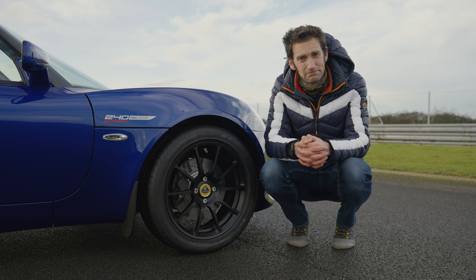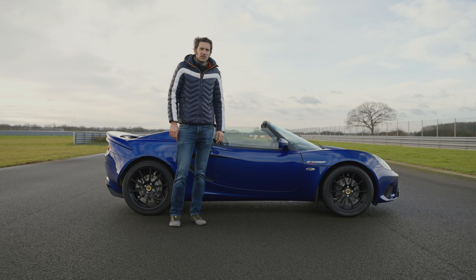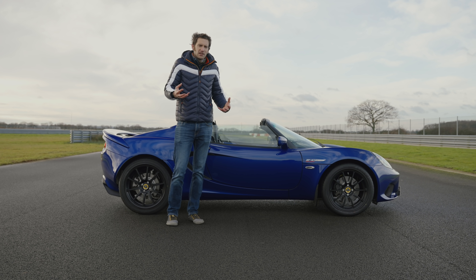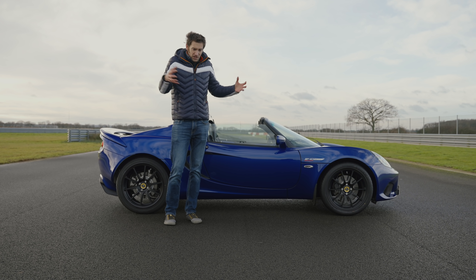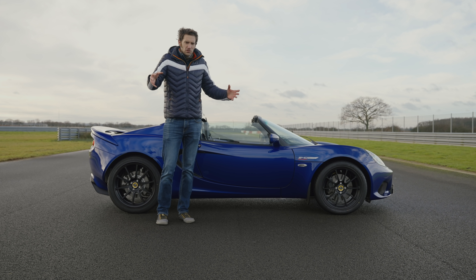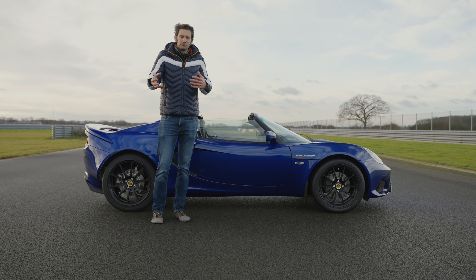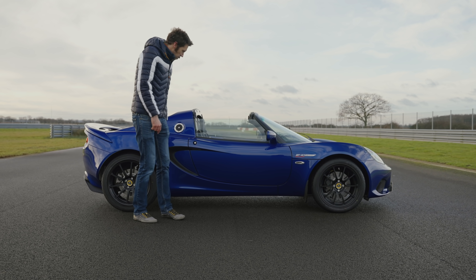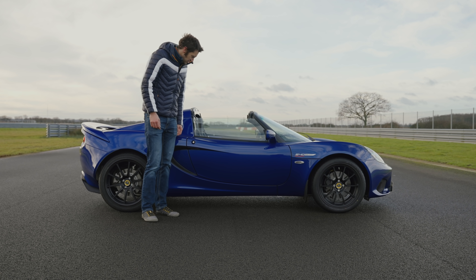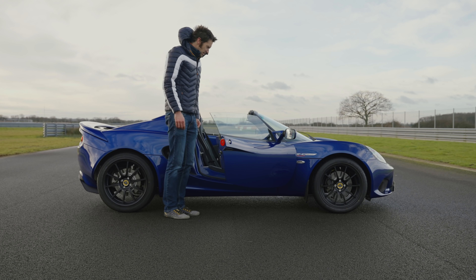It was because Romano Artioli, who owned Lotus at the time, also owned Bugatti, and wanted as much parts sharing as possible. So they had to use Michelin, and the smallest tyre Michelin did for a 15-inch wheel was a 185. Fact number two: at the heart of the Elise is its bonded extruded aluminium chassis. When developing this — a first in the automotive sector — they had to find workarounds, one of which was getting the aluminium to stick to the bonding agent. They had to coat the anodised aluminium with a coating that was essentially like Teflon, so they used a non-stick coating to get it to stick. Fact number three: originally there weren't going to be any doors — it was going to be a step-through design as a track car, so they didn't think they needed the practicality of doors, which is why the sills are quite so high.